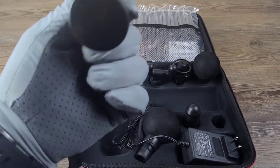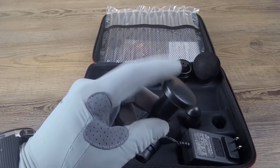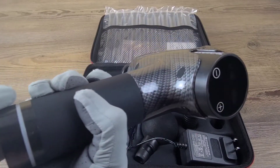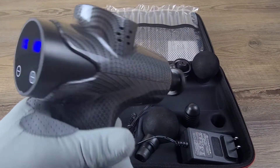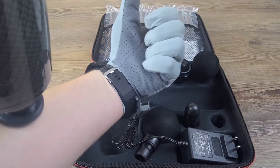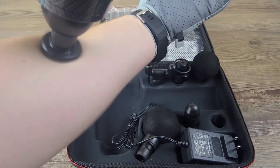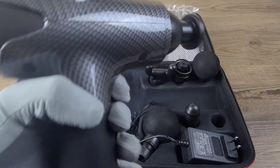I can even use this on my forehead. This one right here is amazing. Let's put this one in and I'll show you exactly what I'm talking about. Now let's turn it on. It's got 20 speeds but I feel like five is plenty. See it rattling my arm — look at that wave. You wouldn't believe what that's doing to my muscles.